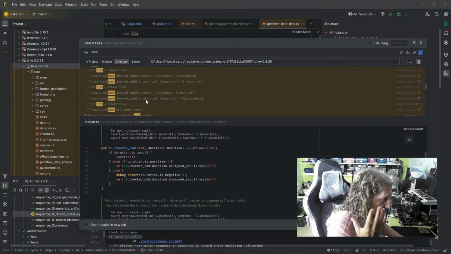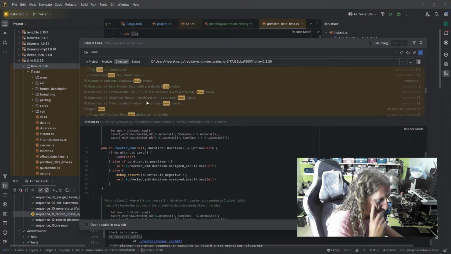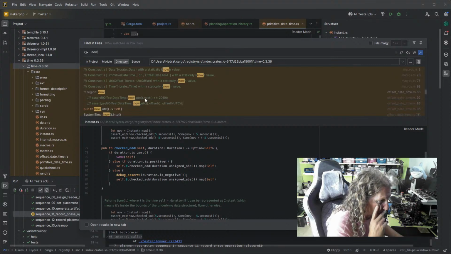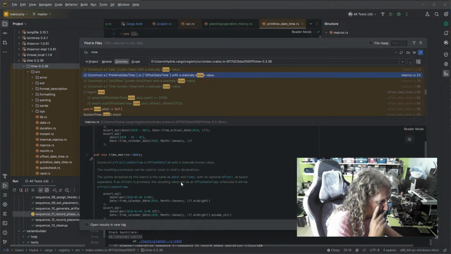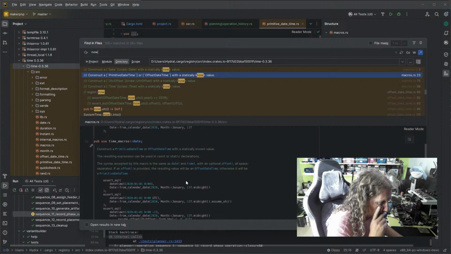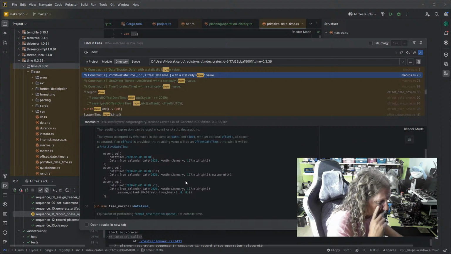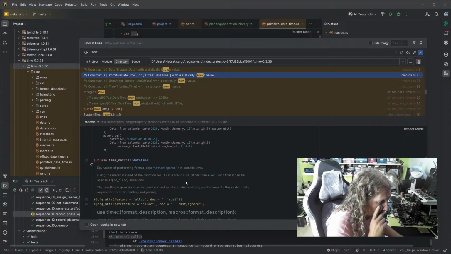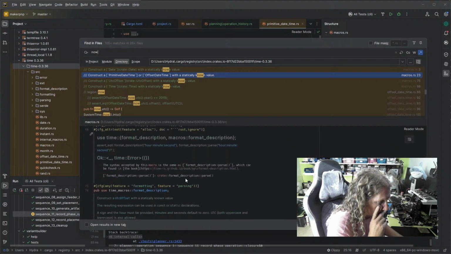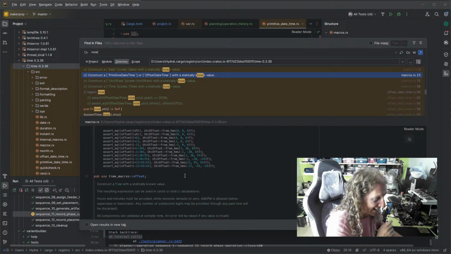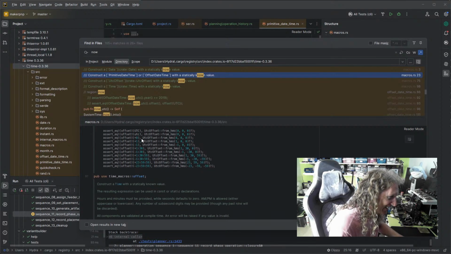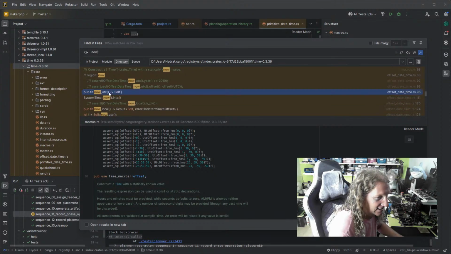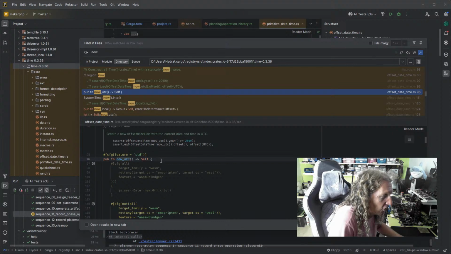Well, it's just madness. Offset date time. What's an offset date time?